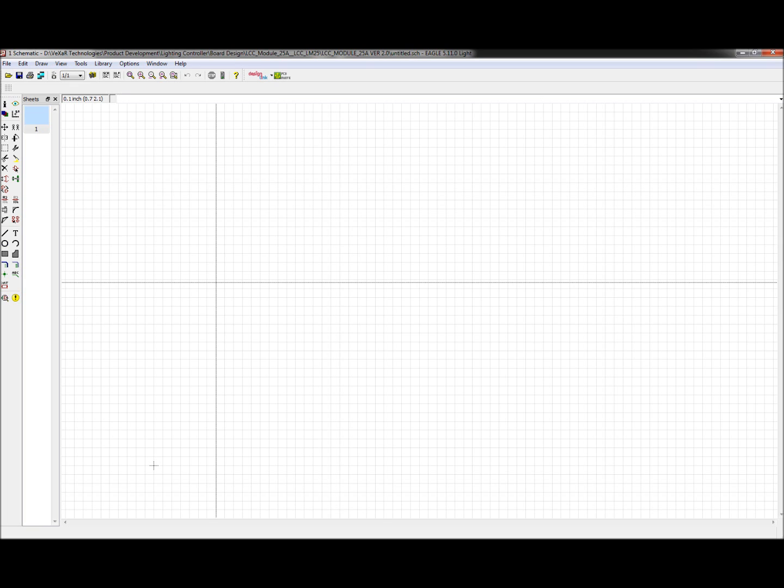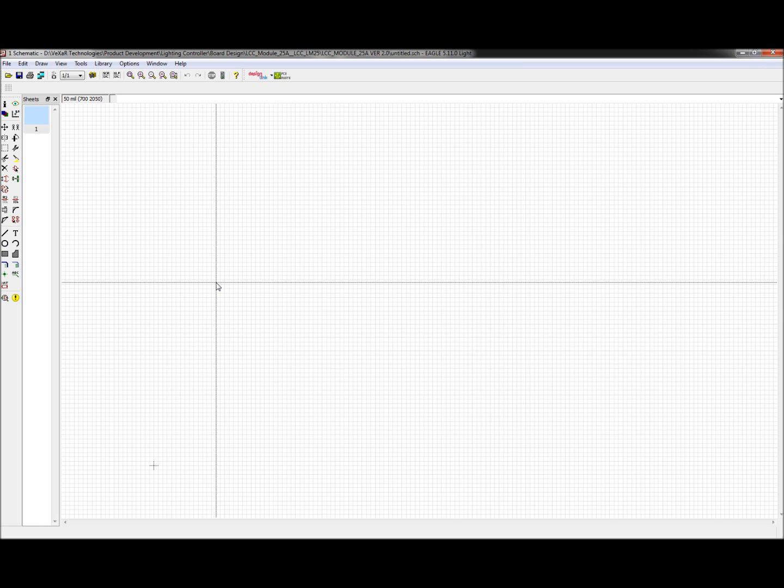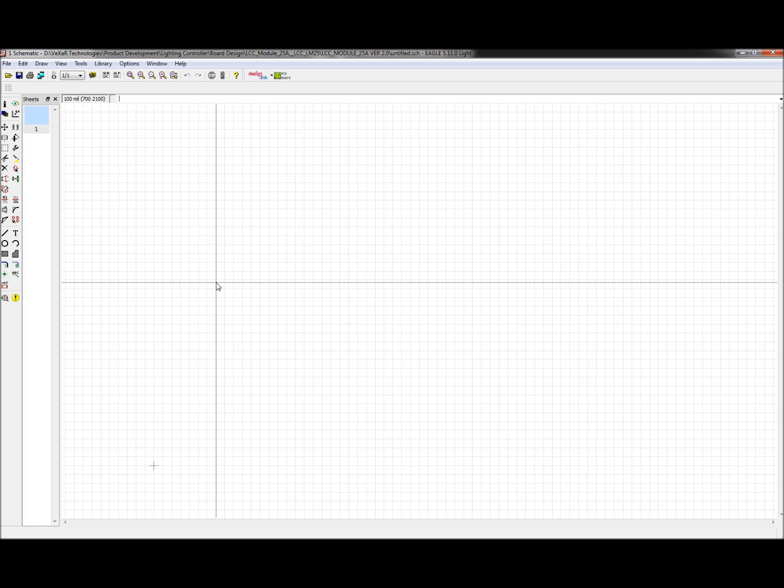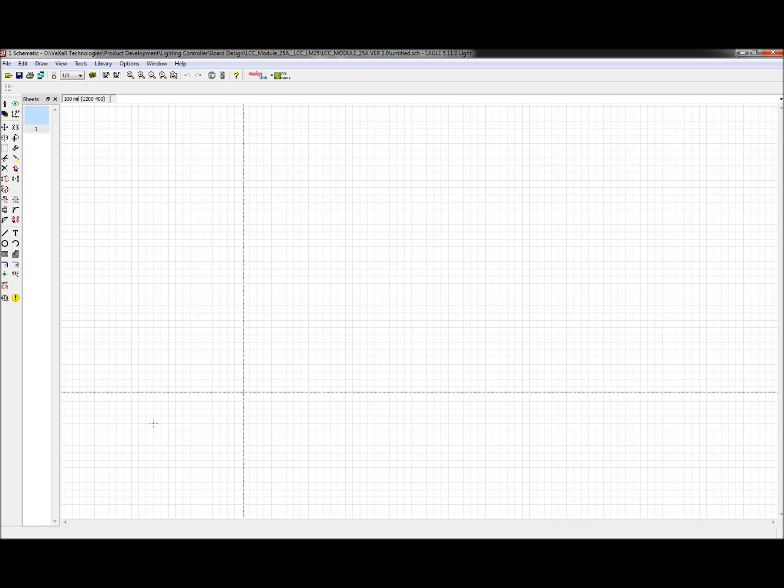And it's very simple. For this one, you say grid mil, and it gives you mils. Right now it's set to 100 mils, or basically 0.1 inches, which is what we saw before. If you do grid inch, then you get the 0.1. So grid mil, we're going to do mils, and I like to do 100 mil grid spacing. Sometimes I will do 50 mil grid spacing, and all you do is type in grid 50, and it gives you 50, which is kind of finer. But for right now, we'll do 100. That's fine. That gets your grid set up.